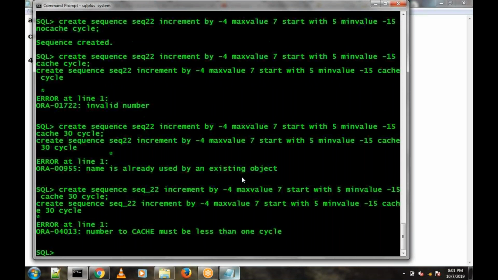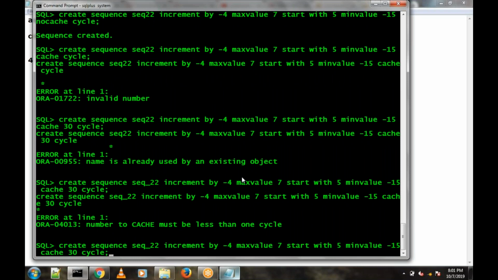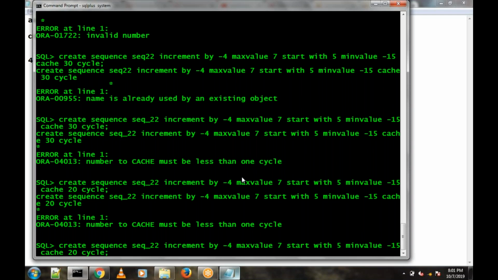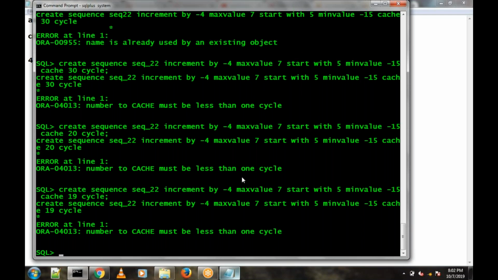Okay, so what it is saying is that the number to cache must be less than one cycle. The cycle size, the cycle value is 20, so it should always be less than 20. What is the problem? It must be less than one cycle. Check.